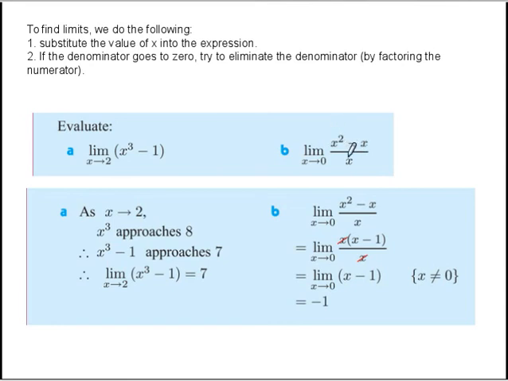All right. So what we have to do now is we can actually try to eliminate this guy. Let's try to get rid of this bottom factor. The way we do that is we factor the top and we cancel out the denominator. If I factor out an x, I have a common factor of x. What I'll get is x times x minus 1 all over x, and then the x's cancel. So now I have this expression, and now I can substitute, because I get a real number. If I put 0 into here, I would get 0 minus 1, which would be negative 1. And that's this answer here, isn't it?